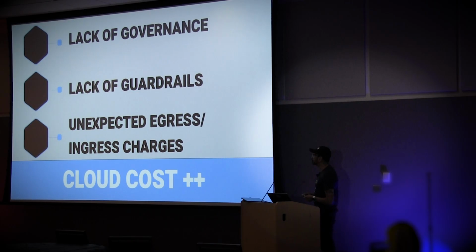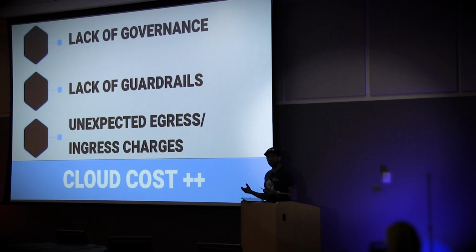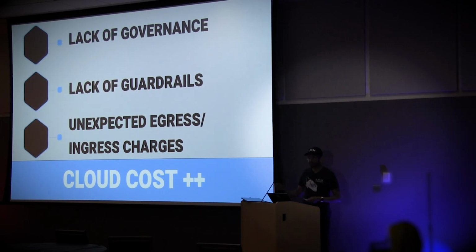Lack of governance leads to cloud cost, and of course lack of guardrails, right? You throw something out, something spins out of control, and now all of a sudden you have like a $10,000 a day bill because someone left their performance test running on production for like a week instead of shutting it down, right? So having guardrails around that where you don't just keep scaling up and up and up automatically and your cloud cost goes through the roof, okay? The last one you're probably familiar with a little bit, which is unexpected egress and ingress charges. This basically means data transfers into and out of your cloud platform are not cheap, sometimes not even cheap within the same cloud provider between regions. So there are some ways to ameliorate that, but not really a lot.